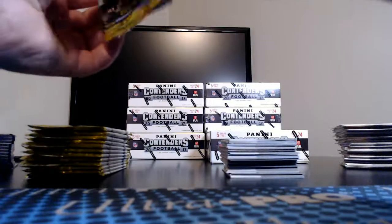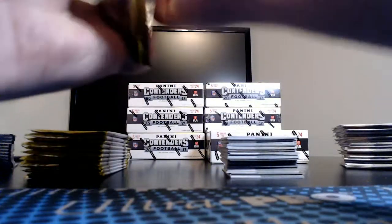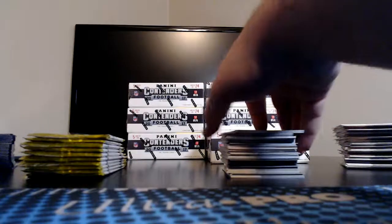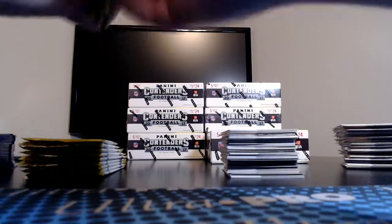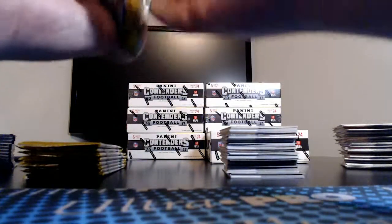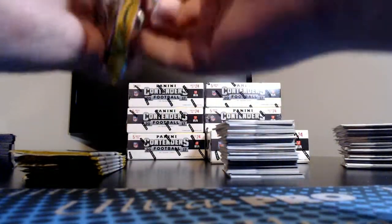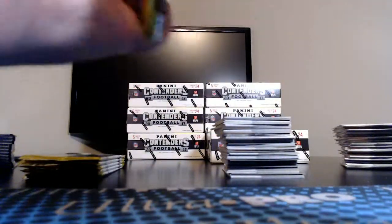Somebody told me yesterday they watched seven cases and there were only five cracked ice. We had five in the first two. Granted, two of those were not autographed, but I actually saw a case posted that had seven or eight cracked ice in it. They weren't all huge names or anything, but you just never know from case to case. We've had them before in past years that had six or seven or eight. I think we had one or two that had nine or ten before.